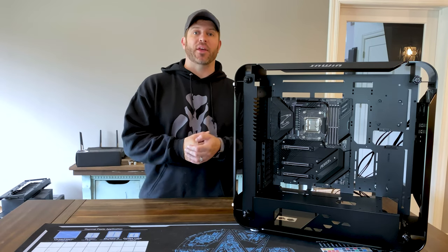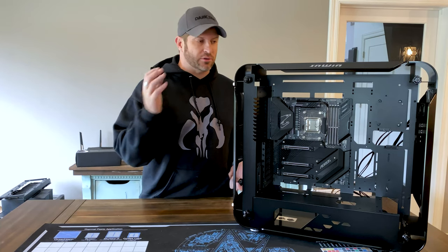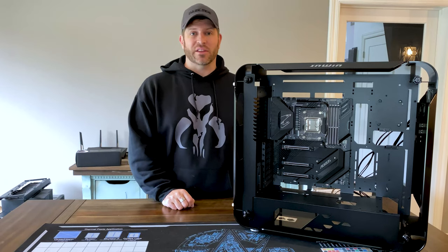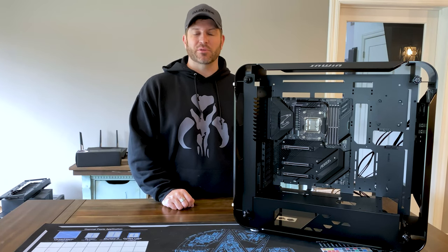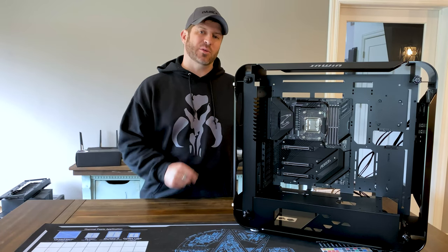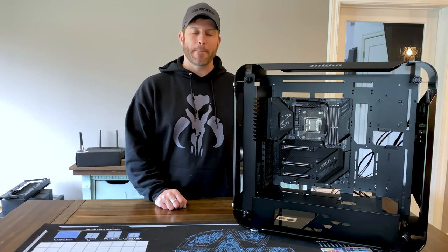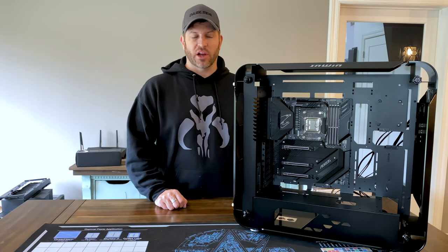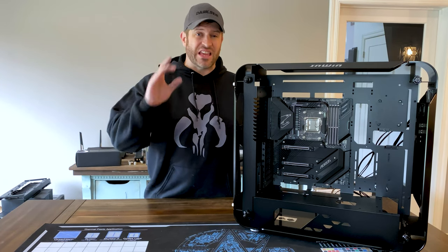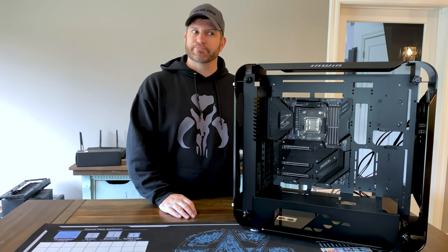I'm really bummed about that because I thought that would be a really awesome block to use. I thought it would look great with this. Unfortunately, I just am not comfortable in using that. I think Optimus really fell short with their design of the mounting system. It should be a lot more precise than what it is, and it isn't. And there's no way I'm sticking this in a $700 motherboard, potentially ruining the board itself. That's not going to happen. So, I'm really bummed about that. Matt, thank you for sending it to me anyway, but I don't know what we're gonna do with it.